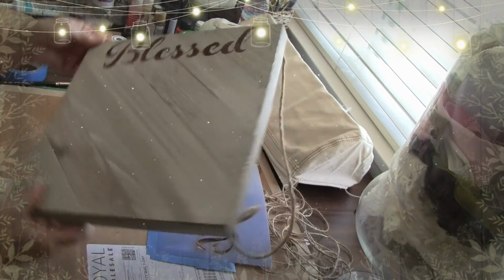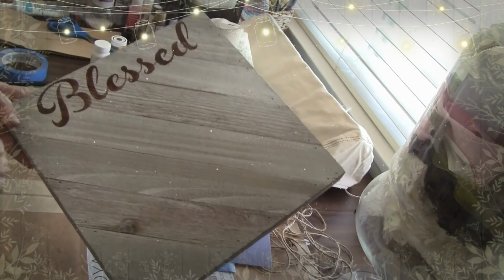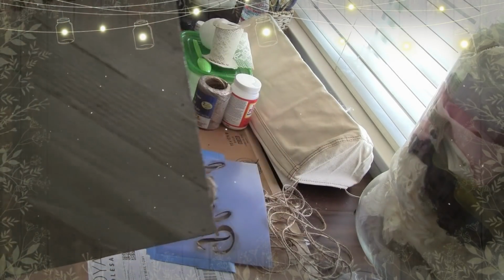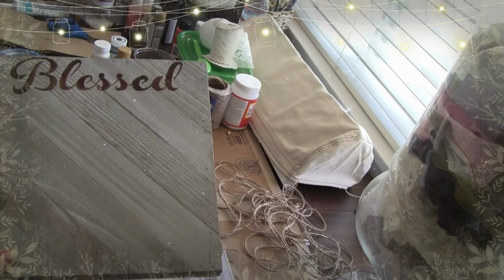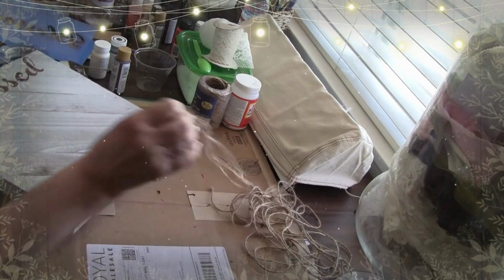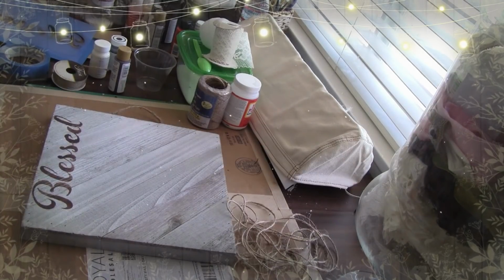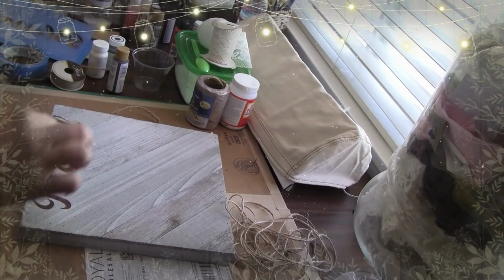Alright, so there it is. Perfect, and it kind of matches this brown. I don't know if you can tell on camera. So let's put this to the side. Now all we have to do is wrap our jute, put our pictures in. Alright.